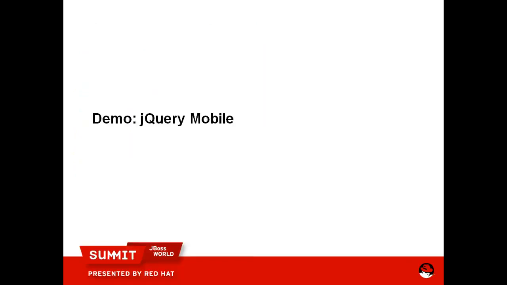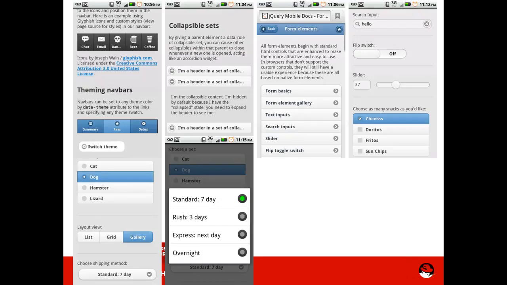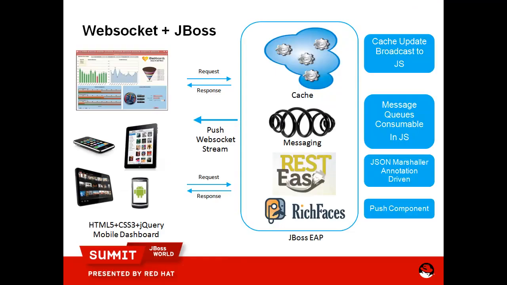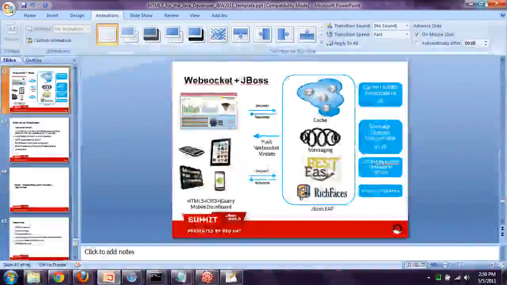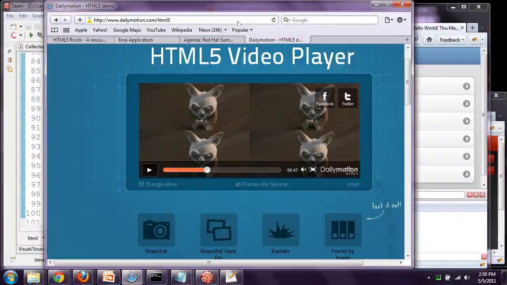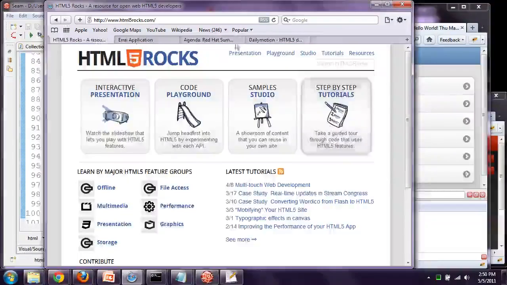So that's an example of jQuery Mobile, right? I showed you what it looked like for my little application, but there's all these great controls and widgets you can have there. I took those screenshots off my Android phone. I want to show you some WebSocket stuff. Let's show you some WebSocket capability, because there's some interesting aspects of that.